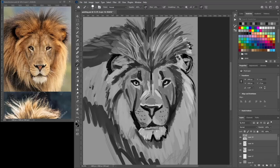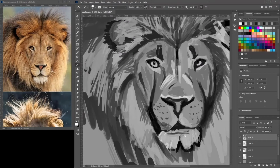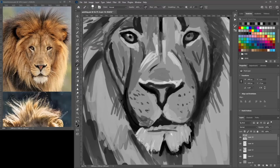As you can see, I am using a little bit of dark tones to kind of show that color shift, I guess, that hue shift that happens in his fur. He's got these eyebrows there. Now this is kind of, I guess, a mistake in a way, because it actually isn't that dark. It is a little bit darker, but it's not that dark, that tone there. And that's always kind of a note to have with hue shifts and things like that.